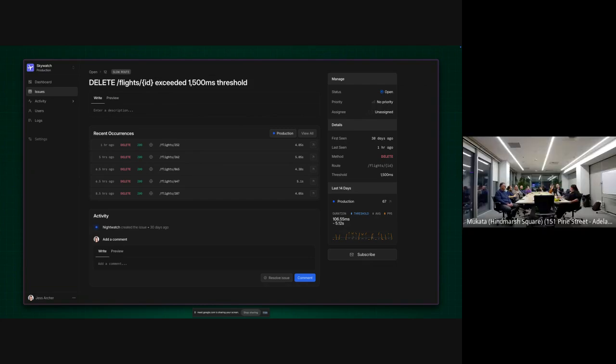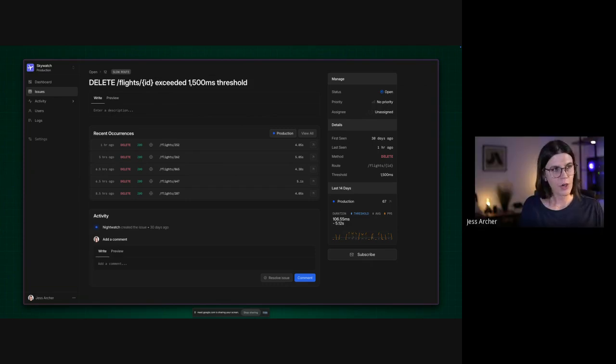Question related to that. Are the budgets per server, per project, per user account? What does the budget actually apply to? Fantastic question. Everything's attached to the organization. So the organization is the thing that subscribes to the plan. And then within the organization, you can have lots of different applications, and they all share the same quota from the organization. So it doesn't really matter if you've got thousands of really tiny apps. You don't have to buy a separate plan for each of those tiny apps.